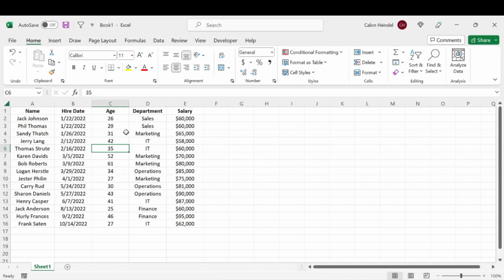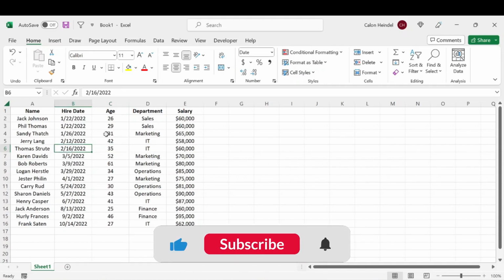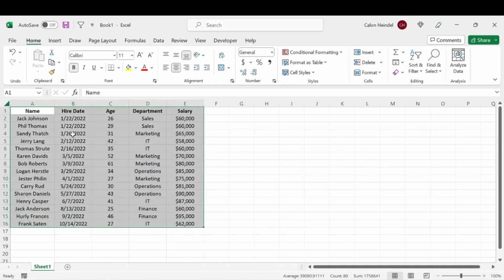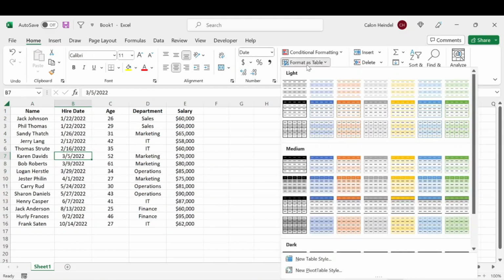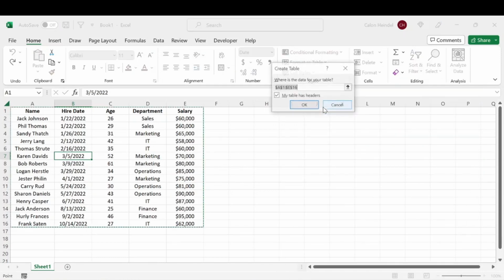So the way to create a data entry form, you first need to set your array of data as a table. And the way you do that is you just click anywhere inside your data entry range, right? So for us, it would be this box. So we just click anywhere, and then we go to Home. If we go over here to Format as Table, we can then just format it as a table in any configuration that we would like, right?